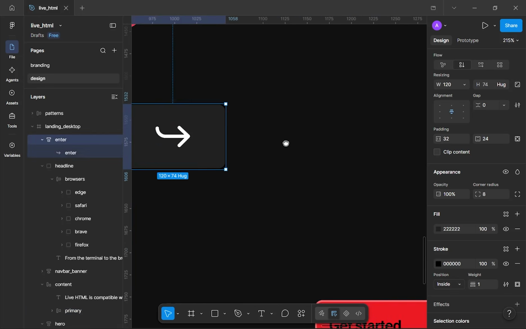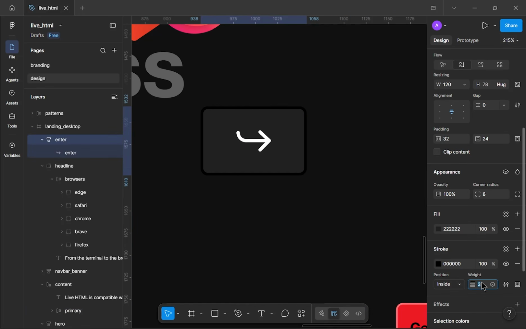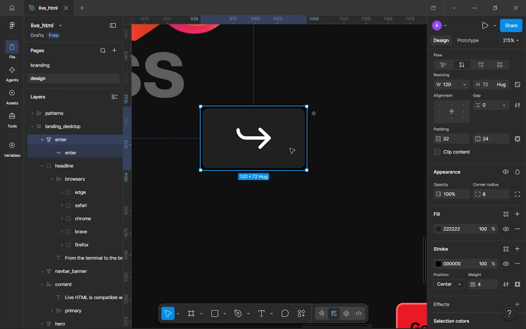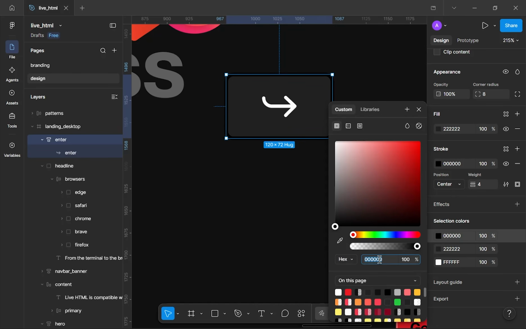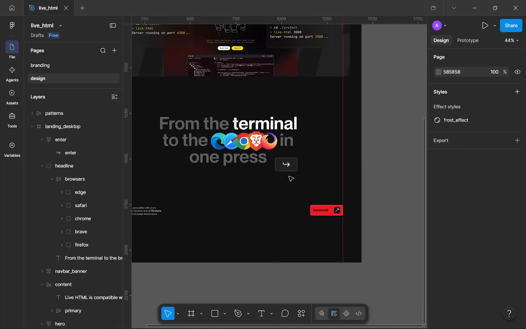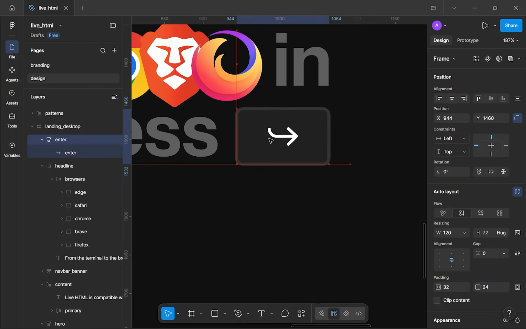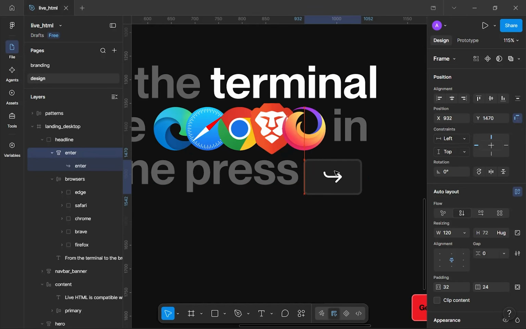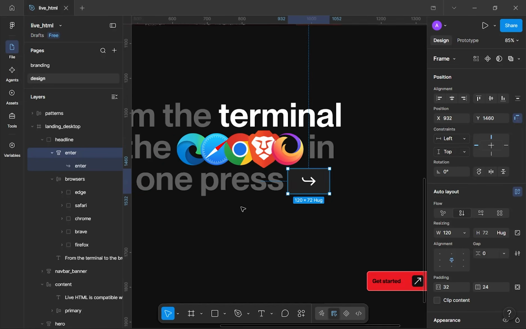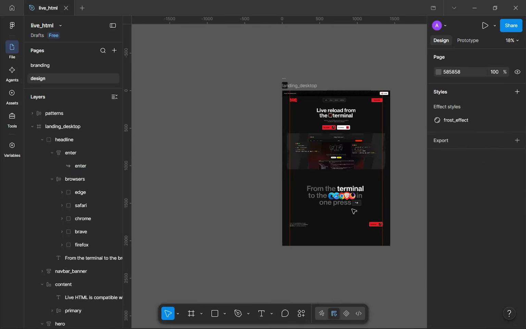So I'm going to go with around 4 pixels weight, center. Instead of 2, maybe I want to use 3, 4. Okay, something like this. So I can take this and put it inside of the headline group, and position it something like this where it is aligned perfectly. Okay.